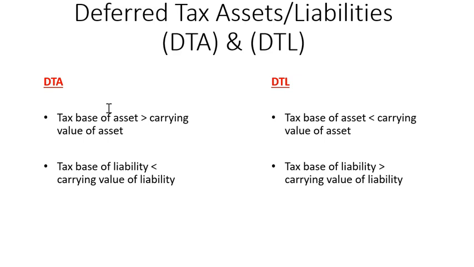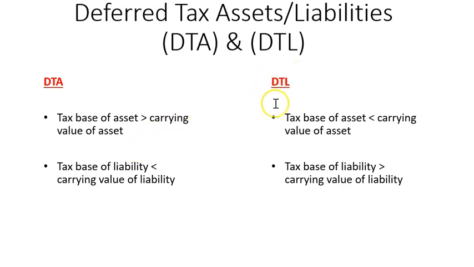So if we look at this first dot point here, another way to think about this is if the depreciation expense for tax purposes is less than the depreciation expense for accounting purposes, we'll get a deferred tax asset. This is because if for tax purposes the expense is less, you'll have more profit, and so you'll pay more tax than what your accounting numbers would suggest.